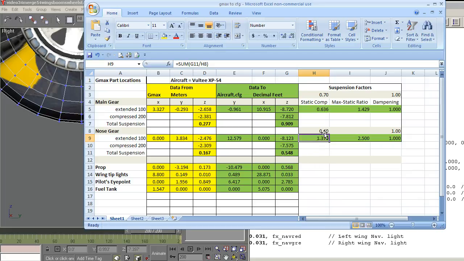What do I do here anyhow? Divided by, no, it should be times. All right, there you go, 0.219. So total movement times 0.40 gives you 0.219.